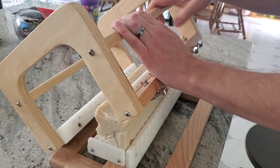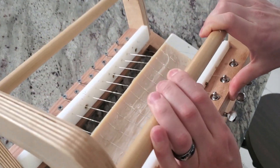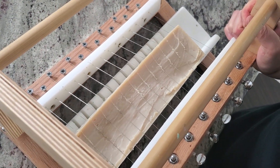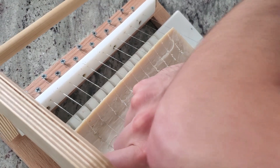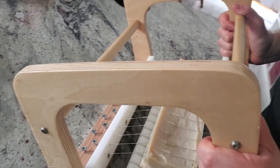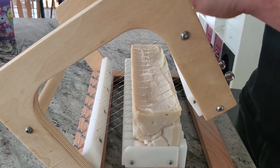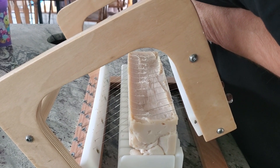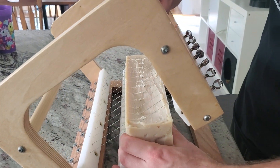I plant the cutter down on it and start leaning into it, and it's really, really hard — this isn't cutting. If you've ever used one of these cutters, it's a weird feeling: you're leaning over top of it putting your weight onto it and you just feel like the strings are going to snap and poke you in the eye. I'm pushing — I'm not frail, but it's not going through. It's stalled out. Another thing not going right.